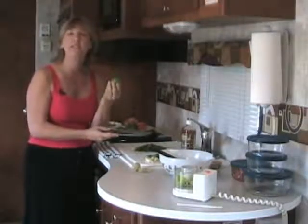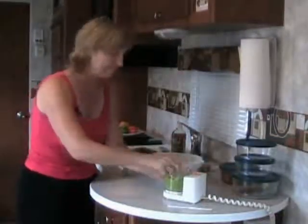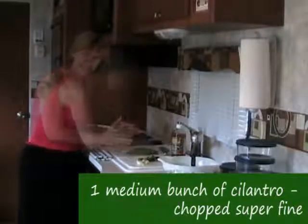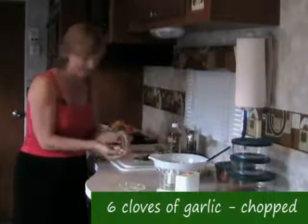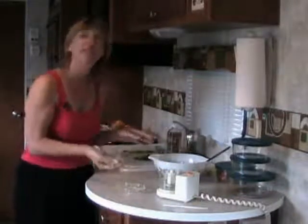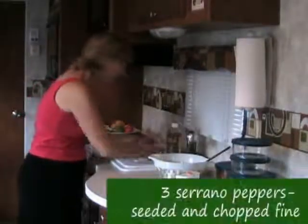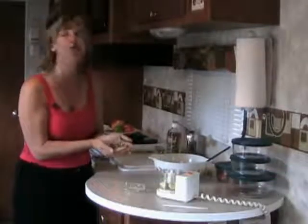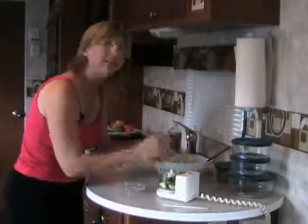To use a tomatillo, peel the husk back and break off the little stem, then rinse it since the tomatillo is slightly sticky. Cut the tomatillo up into smaller pieces — if you have a food processor, this is where it comes in handy. This cilantro is one medium bunch, cut into very fine pieces, so add that to your bowl. We're going to add six cloves of garlic. I love garlic and the garlic flavor does stand out in this salsa verde — if you're not as much of a garlic lover, consider using three cloves. I'm also going to use three serrano peppers. If you like it spicier, you might add more; if you're not quite on the spice boat, add just one. Pulverize them and then add them to our bowl.